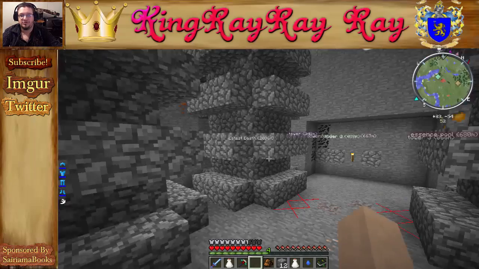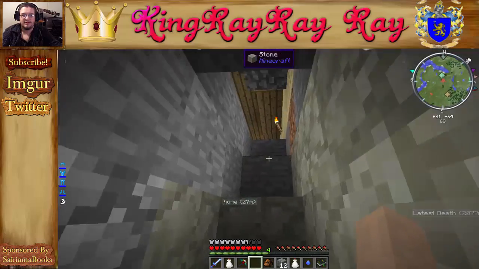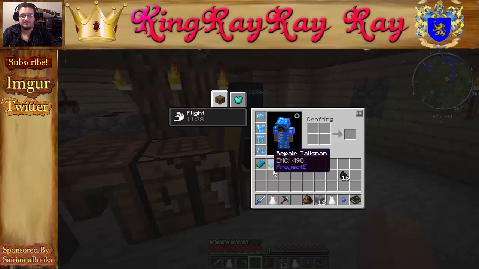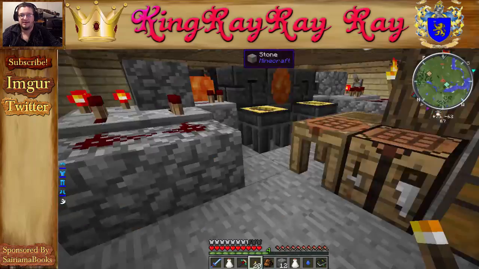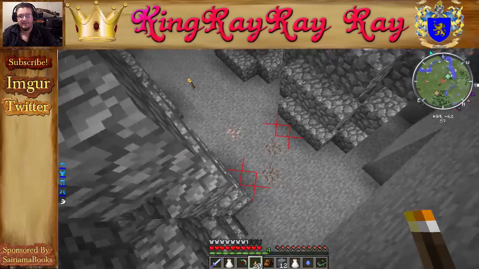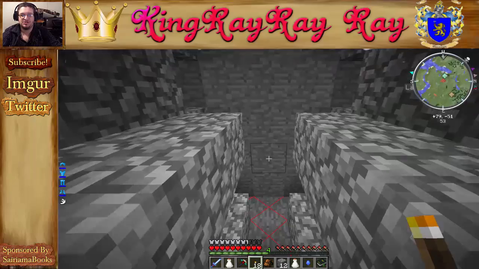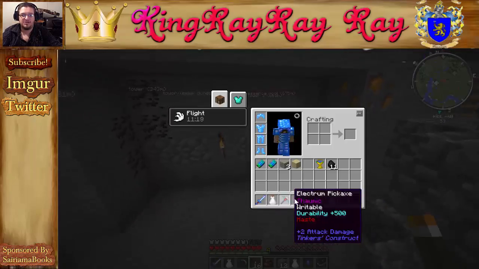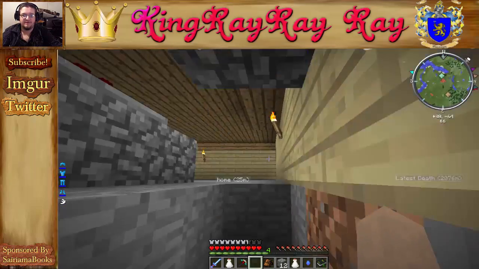Yeah, we're kind of low on torches, so let's go get some. Coal. Sticks. That is a loud portal. Alright. Torch this up like so. Alright, now what we need is dirt. Let's get a stack of dirt and see if that's good enough.